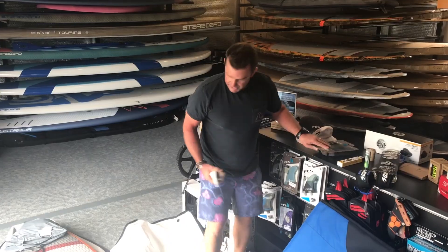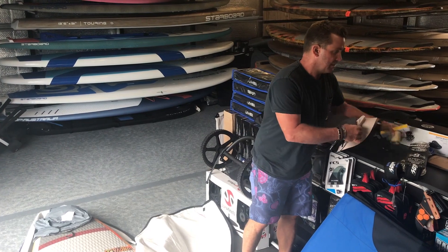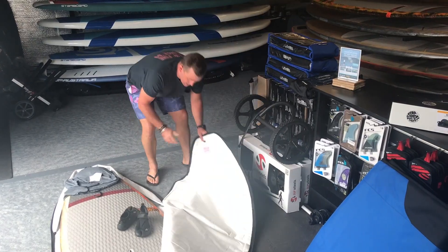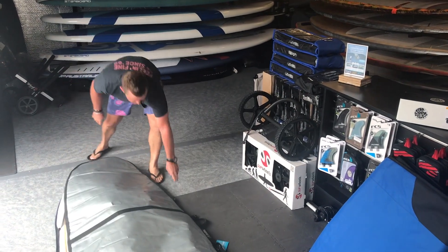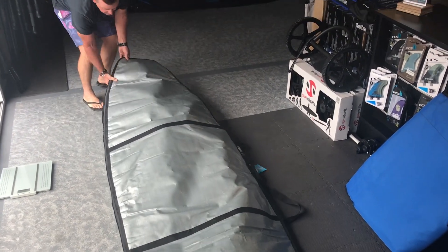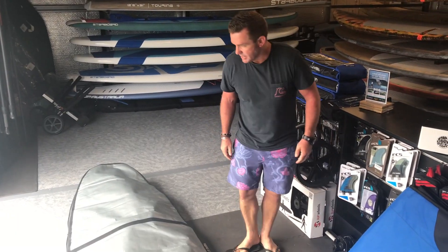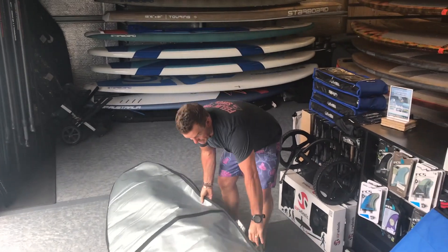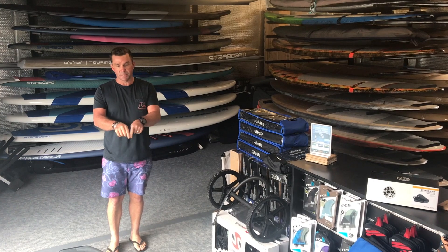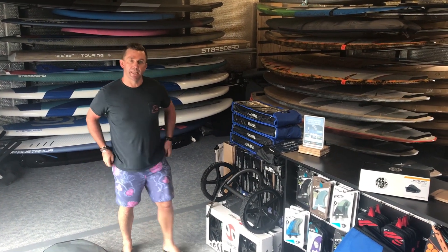Wrap them around the tail a bit — let's chuck it all in. Put two leggies in there with the 9.0 board in a 9.0 board bag. We've actually got plenty of room — it's more about the weight really. Let's weigh it. That's 15 kilos — one paddle, the fins, booties, two leggies, and some spares. We've got room to spare.